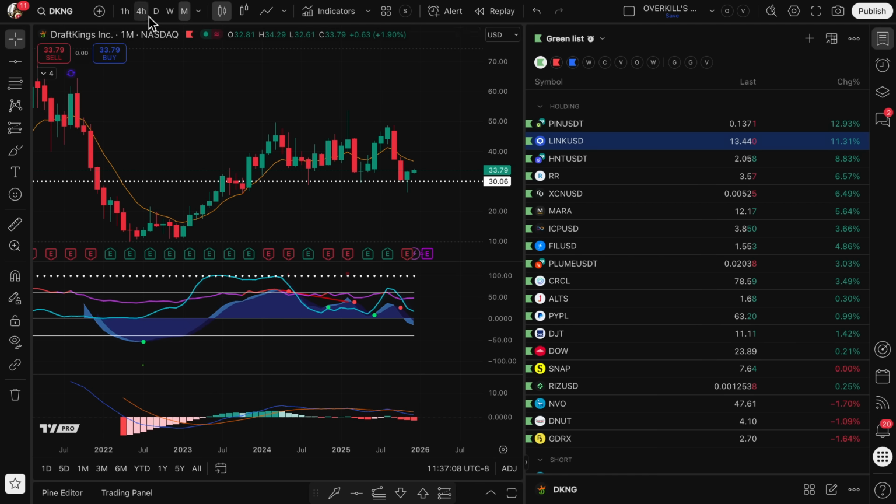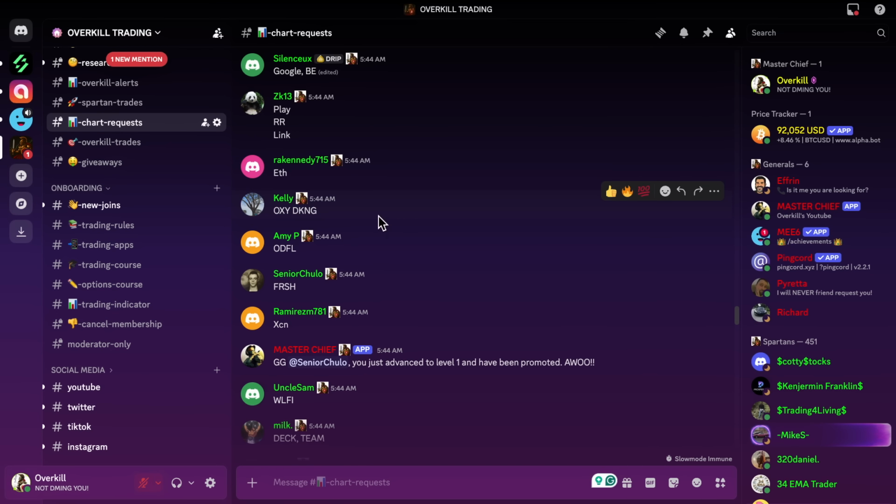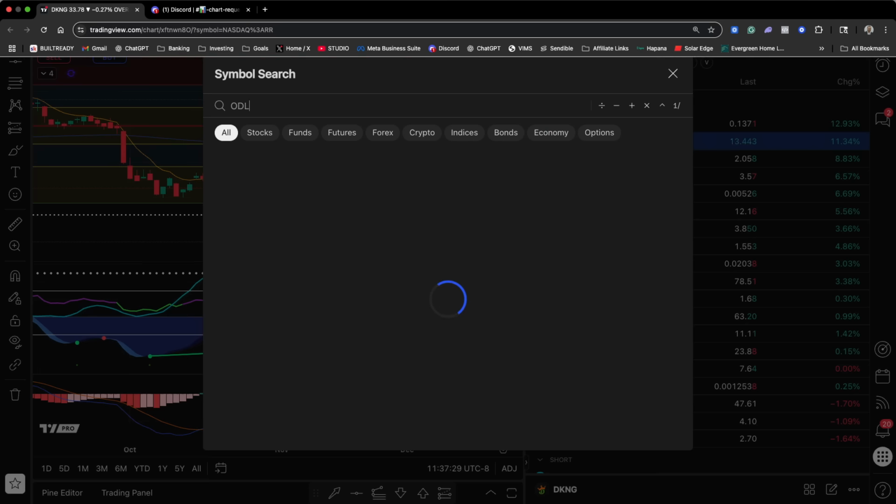I personally do not dabble in sports betting, and that's how they make their money. So I understand the business. I'm just not a fan of it. That's why I don't invest in it. I think they have a lot of competition now with other apps and other casinos getting into the space. So I think they're going to have a lot of competition ahead because everyone's going to be coming out with their own sports betting app. So keep that in mind.